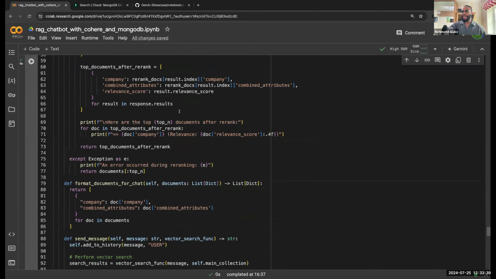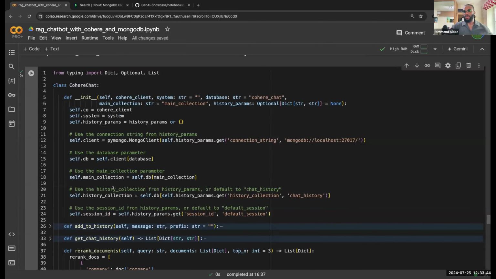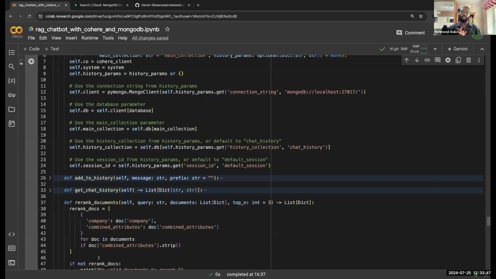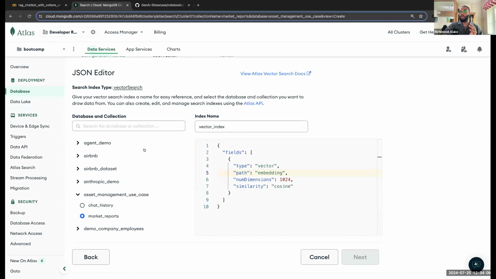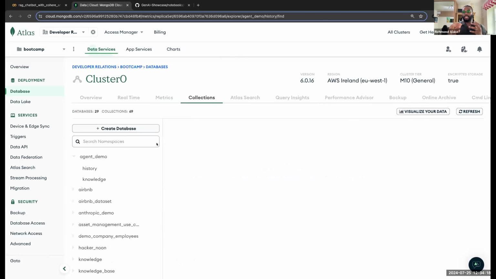Definitely. Thanks for that. I'm just going to talk through this class that we've created here called CohereChat. What this class does is bring together all the steps we've taken previously into one class that we can just call to handle the vector search, the re-ranking, and sending some chat history over to Cohere to give the model additional context of the problem domain that we're solving for. But one thing I want to quickly show is to go back to MongoDB Atlas and show the data, MongoDB working as a data store for your conversation within the chatbot.